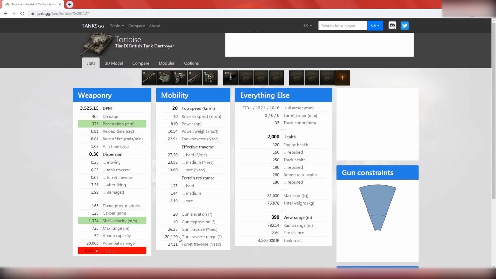Imagine coming out of a corner with this tank, 3525 damage per minute, and an angled armor around 290 millimeters on the easy to penetrate parts of your frontal armor. Only the very high penetration tier 10 tanks would be able to reliably penetrate you if you angle this tank correctly. As I started talking about armor, the Tortoise got a generous armor buff on the patch 9.21.